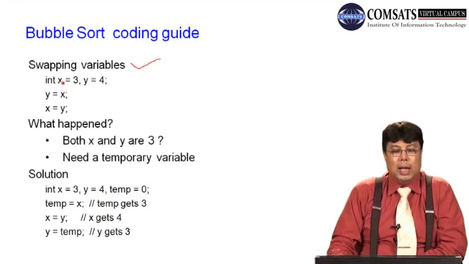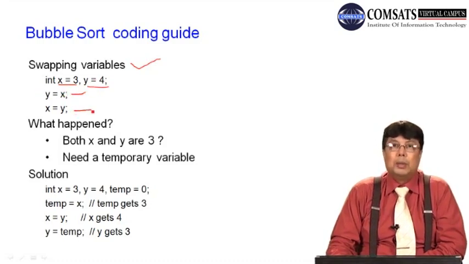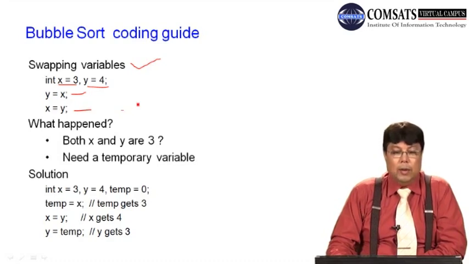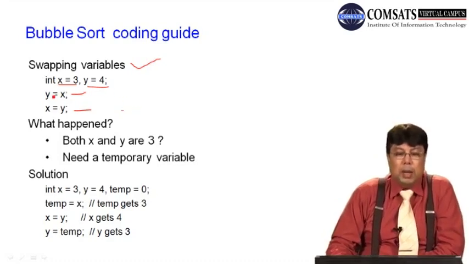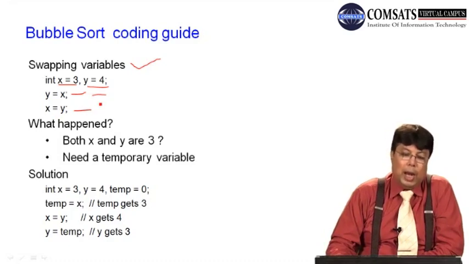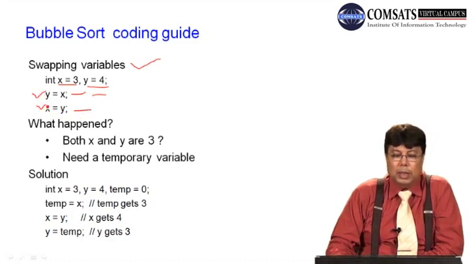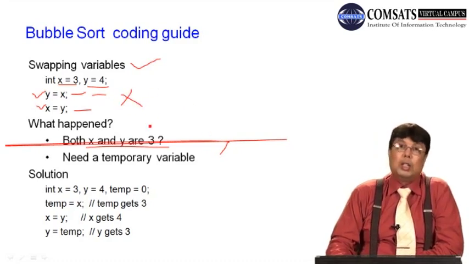Swapping of variables. Suppose x is equal to 3 and y is equal to 4. We say swap means y is equal to x and x is equal to y. Will they be swapped? Let us see. When we put y is equal to x, the value of y will be equal to 3. Then we say x is equal to y, and now y has the value 3, therefore x is equal to 3. So after this swapping, both variables have a value equal to 3. So our swapping mechanism is not correct. So what is the solution?